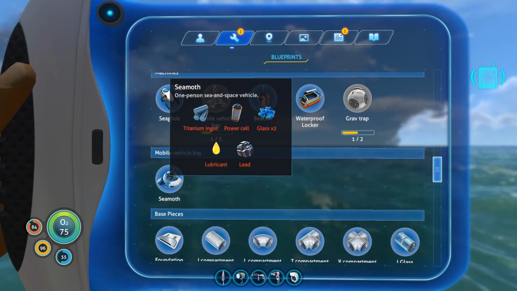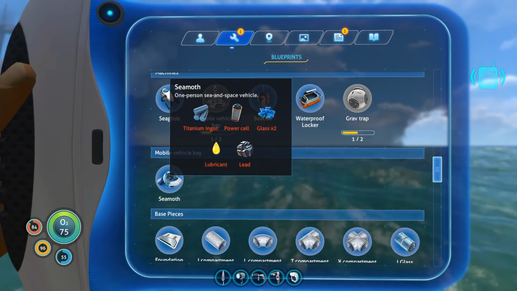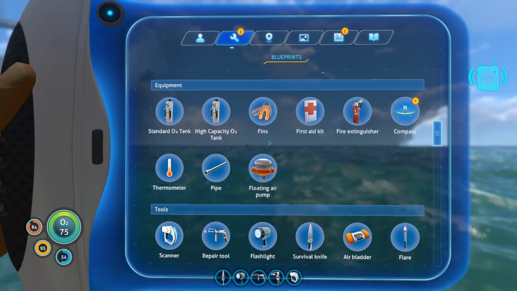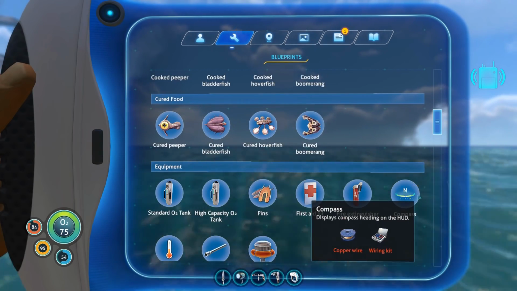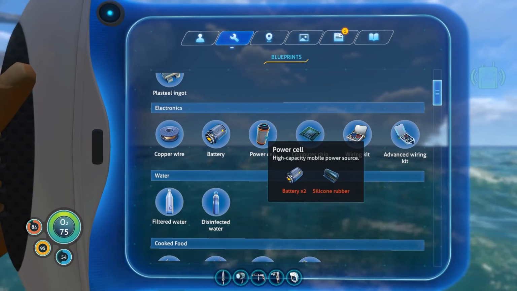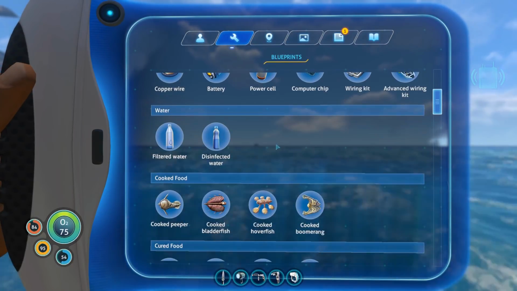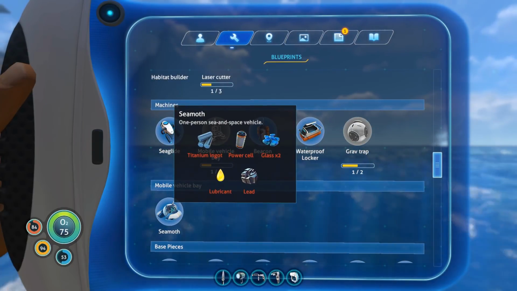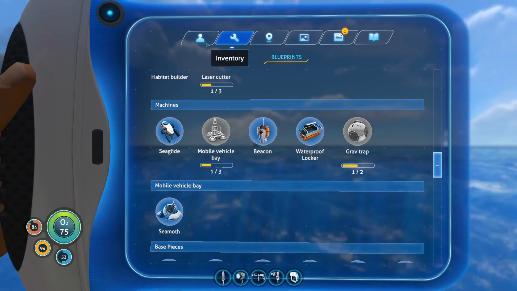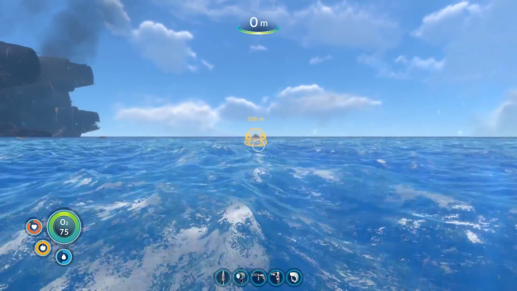Alright, so titanium, power cell, glass, lead, lubricant. We actually have one of the lead pieces, and I probably have enough titanium to do an ingot. I can make the lubricant. I can probably do the glass relatively easily. Power cells are the only one I don't know offhand what I would need for that. 2 batteries and rubber. I actually have the rubber, so I only really need 2 copper, 4 mushrooms, and I think we could make the Seamoth already. Though, I think I need to make the vehicle bay first, which is kind of a problem. But, let me get back to the base and we'll see what that new message is.